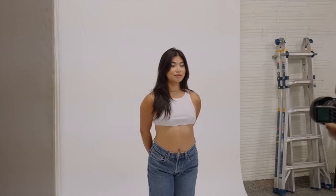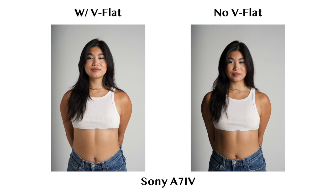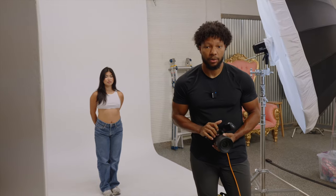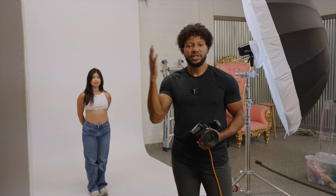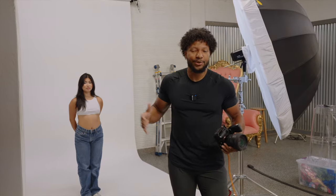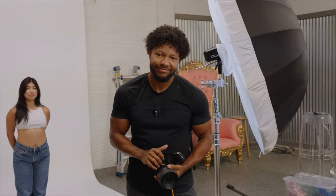I'm going to take a test shot here so you can see what the addition of that V-flat is going to do. Comparing that shot to the first shot where there was no V-flat, you'll notice there is a lot less shadow definition on Emily's right side. You can play with the distance of your V-flat or reflector from your model's face — that will determine how much fill you get on that fill side.